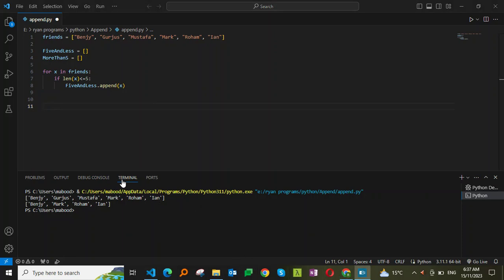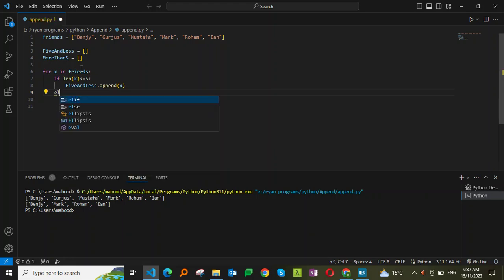The next thing is more_than_5, but this one is actually really easy compared to the other one because we already did that. I can just do else, because this is everything else.